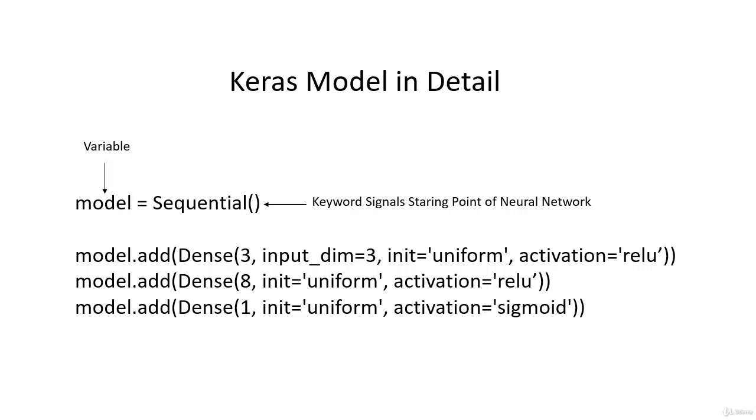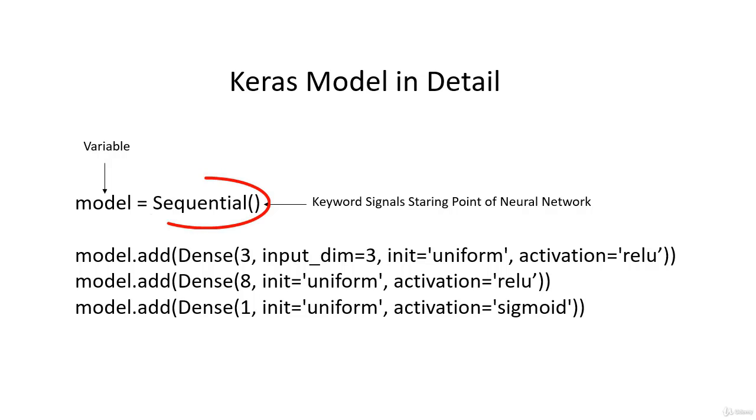All right, let's break down this line of code. The word model is a variable. A variable is a placeholder in memory for an object. In this case, that object is your model. The equal sign is not an equality operator in Python. You don't read this line of code as model equals sequential. You read this code as model is assigned to sequential. In Python, a single equal sign is assignment and a double equal sign is equality.